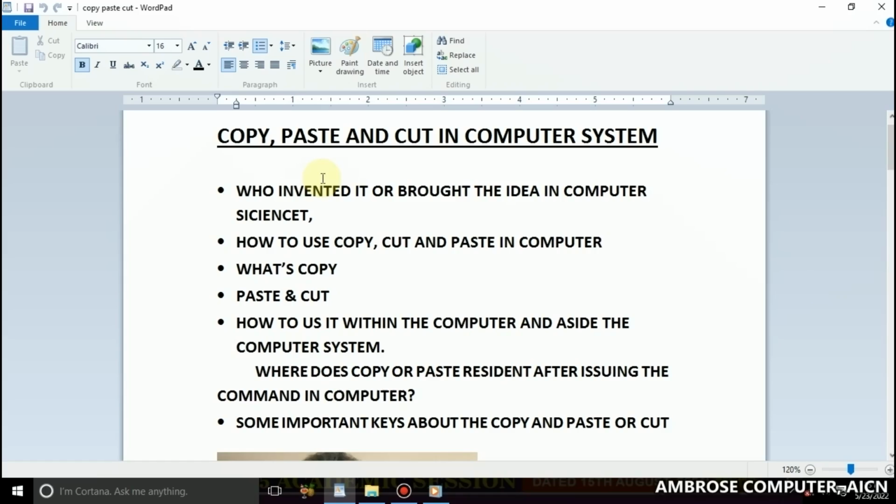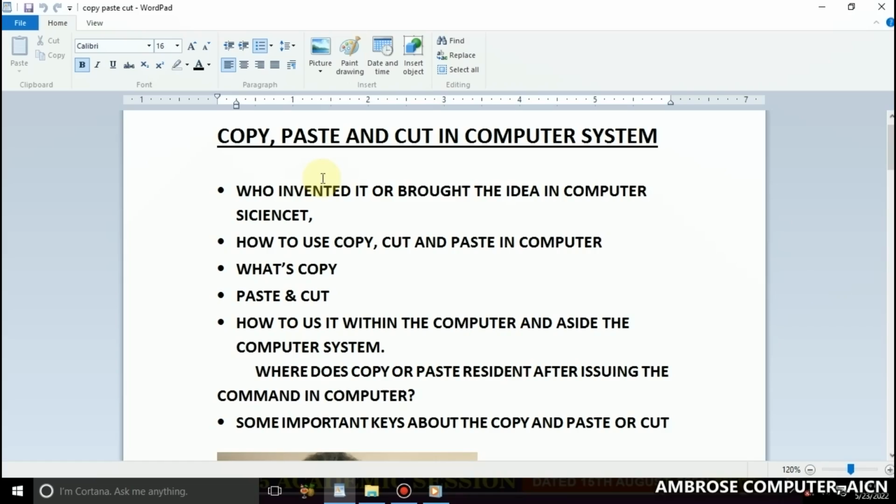As long as you are involving yourself in computer or electronics activities, one way or the other, anywhere you are watching this video, you must come in contact with what we call the copy and paste command.